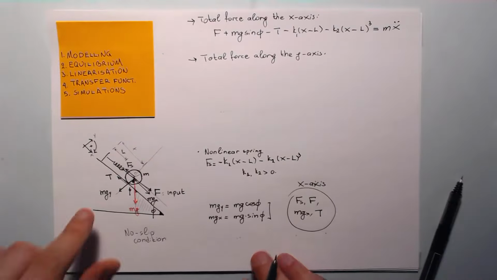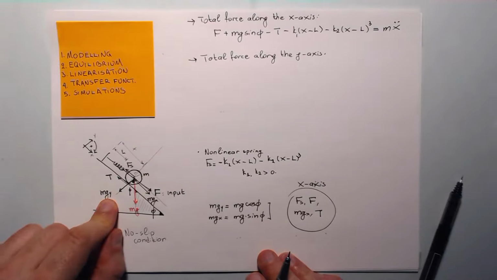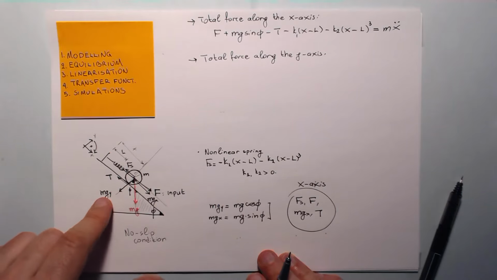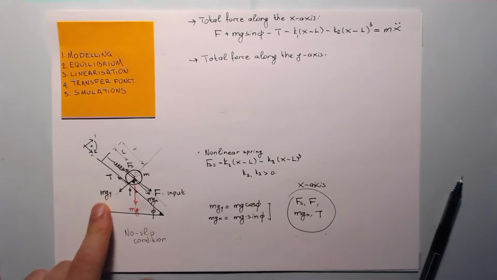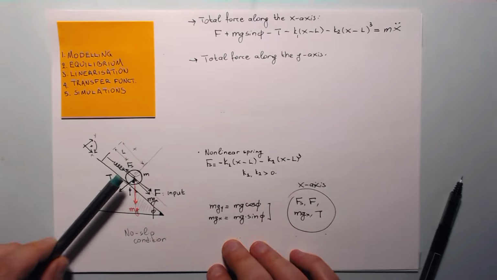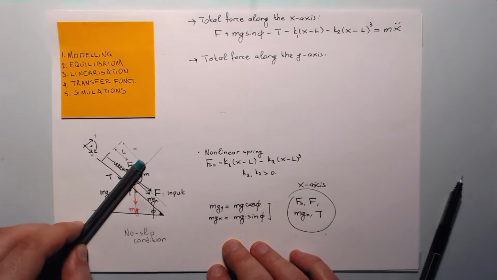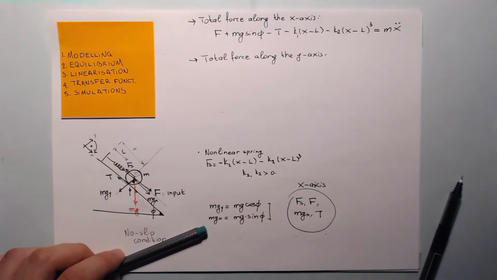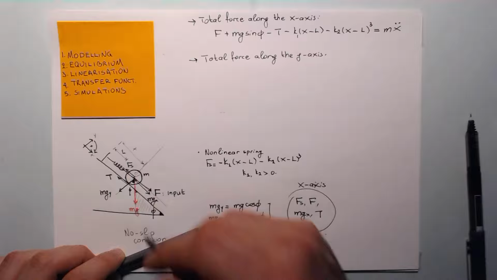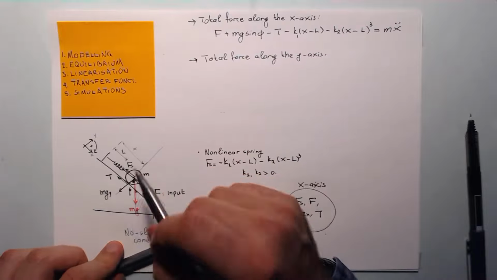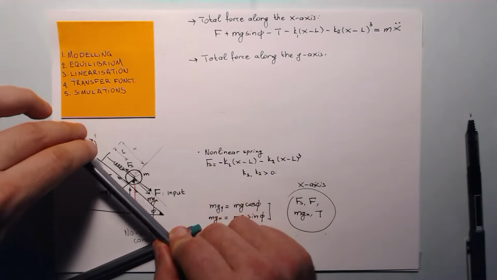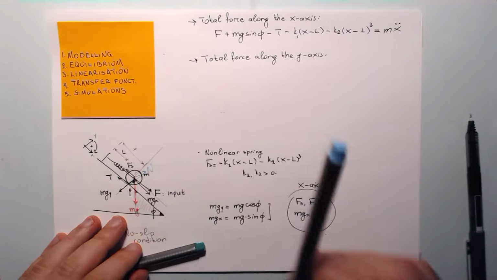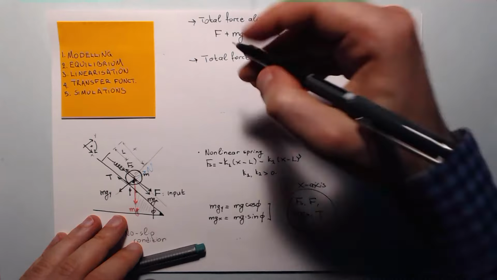Y-axis. Now what forces do we have? mgy. Of course there must be another one, because if it was just for this force to be applied here, that would imply by Newton's second law of motion that this object would accelerate in that direction. But this isn't happening, and the reason it isn't happening is that there is a reaction from the floor applied towards the object. Let's denote that by n, and let's write down the following not very useful equation.